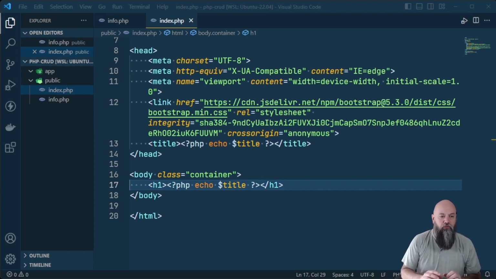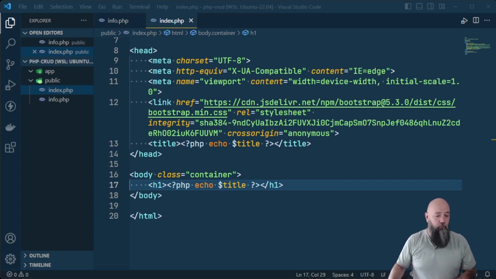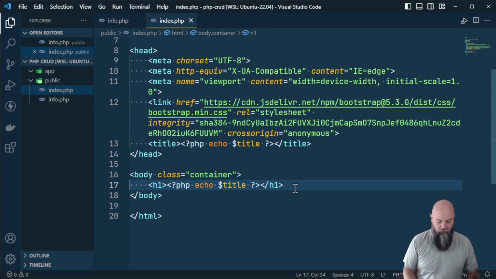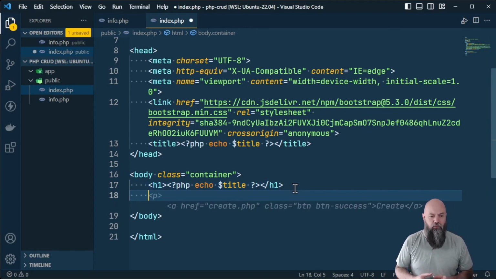So we're basically going to build out our first page. I'm just going to go through this sort of fast. We're just going to build out our table that will display our information from our database. We're actually going to be working on the R part, the reading part of the database interaction. So this initial page will display all the records in our table in a nice little HTML table and have that displayed out to the page.